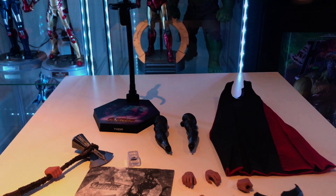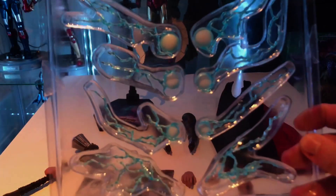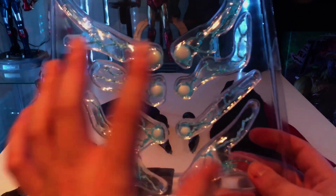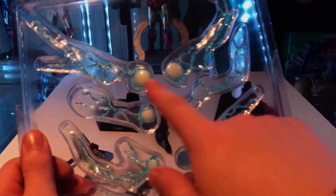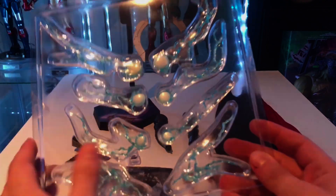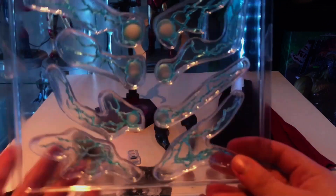Now let's take a look at his accessories. As soon as you slide the sleeve off the box you'll see the runes that cover his chest plates, plus extra pieces for around his wrists with loads of lightning effects on them. These runes are semi-transparent in the center — designed so that when you swap them in and flip the switch, light comes through them and it looks absolutely incredible. I'm really looking forward to swapping these out, though I've heard they're a bit of a pain.